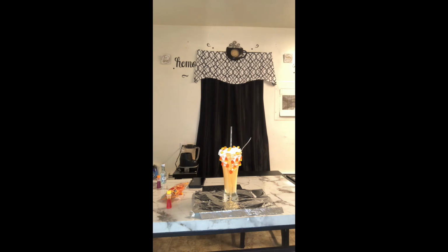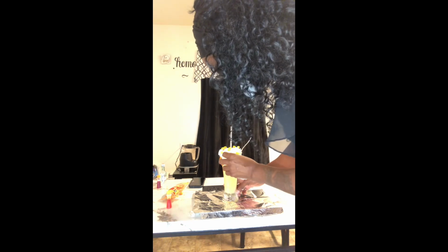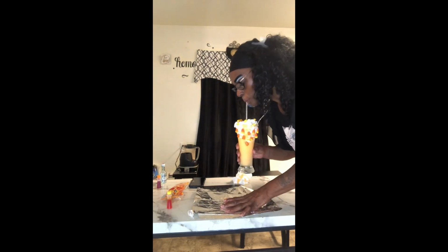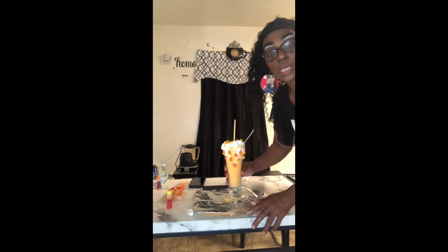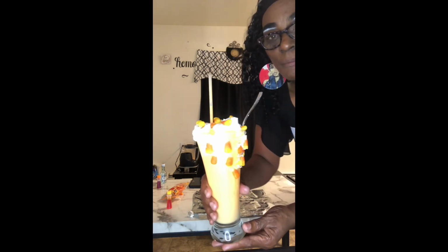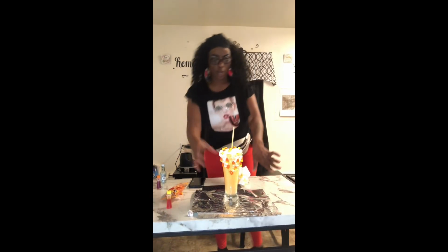Okay, so like I said, I didn't put a lot of rum in mine. I didn't want a lot of rum because I don't drink like that. Okay, so there you have it. Y'all got to taste this. Oh my God. When I tell you, make it, it's delicious. Here you go. Alright, so here's my candy corn rum shake.